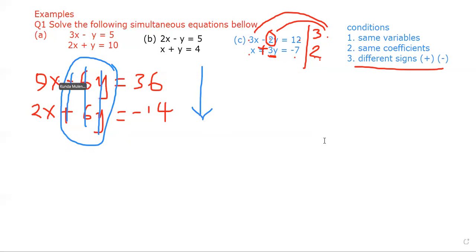And once we eliminate, we are going to add the rest of the numbers in this way. So what is 9x plus 2x? 11x. So we're going to say 11x is equal to 36 minus 14. We're going to have 22. So you said 36 minus 14, because even if there's a plus here, the overall sign will be a negative, so we need to subtract.